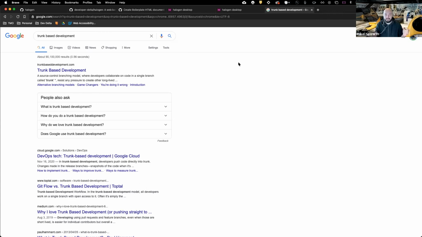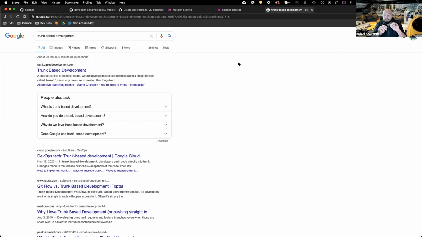So this basically is a very simple model of trunk-based development, where the trunk is the main repository that will be actually deployed as a website that we can see out there. And then the branches are actual branches that we are doing work on in Git. And then we just merge those little features back into the main trunk. And one of the core pieces of trunk-based development is very small, iterable pieces that we work on.